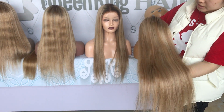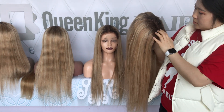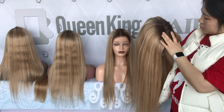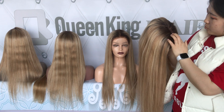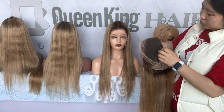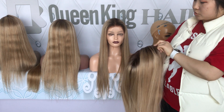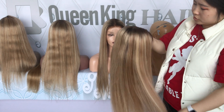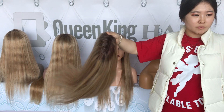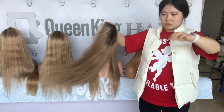As I told you, the roots of the hair are dyed dark brown and cannot be bleached anymore. So if you don't want to get bald spots on top, we don't suggest you bleach the knots — it will totally damage the knots of the hair which leads to shedding. If we don't do anything on the knots, the hair will not shed. See, when I stretch the wig, there is only one strand — there is no crazy shedding.